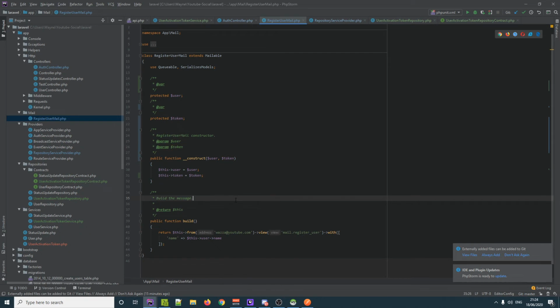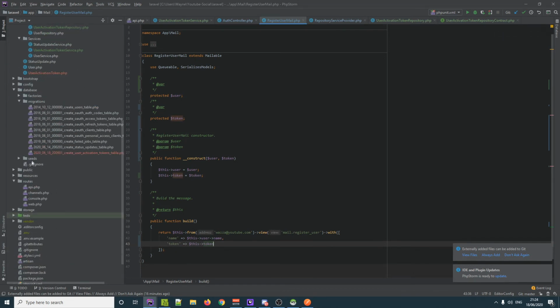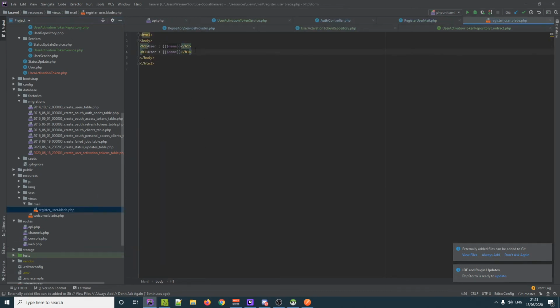Okay, and so what we need to do is pass a new parameter into here. Remember, we can add all these parameters, and we're just going to have token is this token, and we don't need anything else on the end of that. All we need to do then is update this value inside our resource, view, and mail. On our register user blade, let's duplicate this line and just say token is $token for now. Don't get too stressed about it for now. We're just sending some simplistic logic in of what we want.